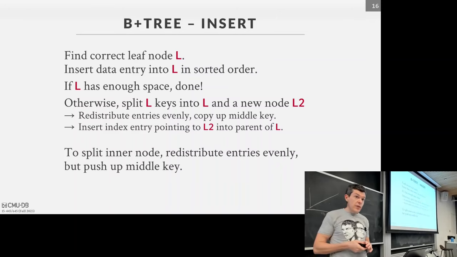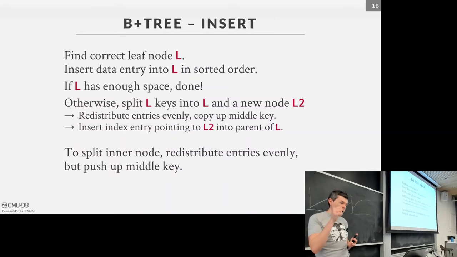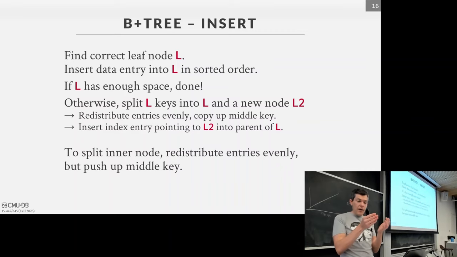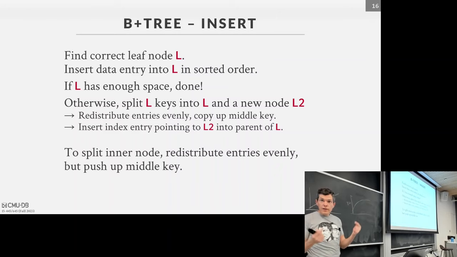If there's not enough space, meaning the number of keys in the node is full, then we have to split the leaf node into two nodes. Half the keys go on one side, half the keys go on the other side, and then you copy up the middle key to your parent. Now you have a new guidepost and a new pointer down to the new leaf node you just created. Of course, this happens recursively. If I promote up the middle key that I split on to the parent, and that parent is full, now I have to split the parent, and that can cascade all the way to the top.